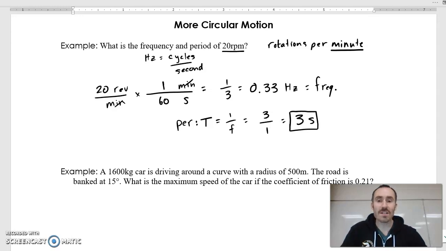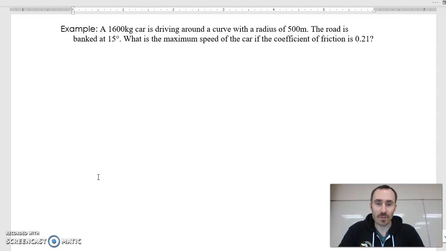So the frequency is 1/3, so that means that 1/3 of a rotation or revolution or whatever we're talking about, cycle, happens per second, and that means every rotation, revolution, cycle takes 3 seconds. That's just an important thing to remember how to do. And then we come to our final question. This has nothing to do with the frequency and period thing we just did. That was just an important note to keep in mind for the practice you're doing later.